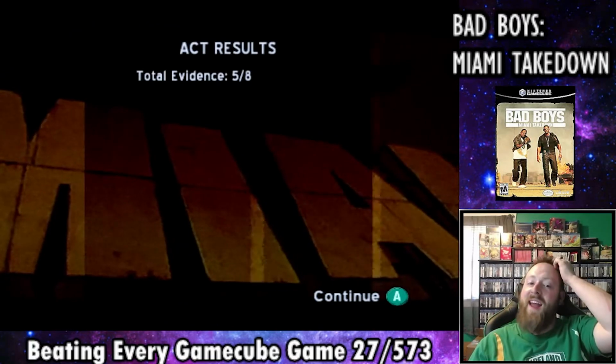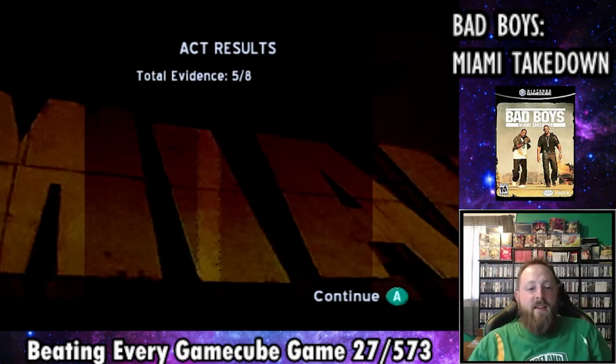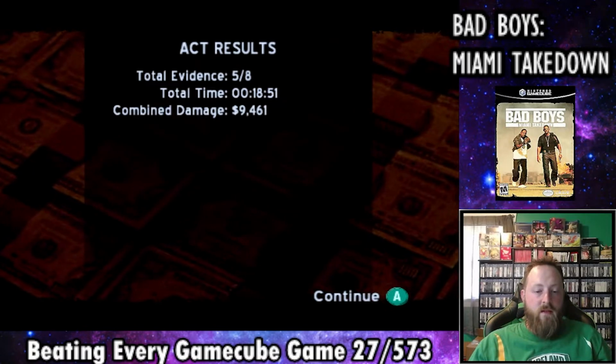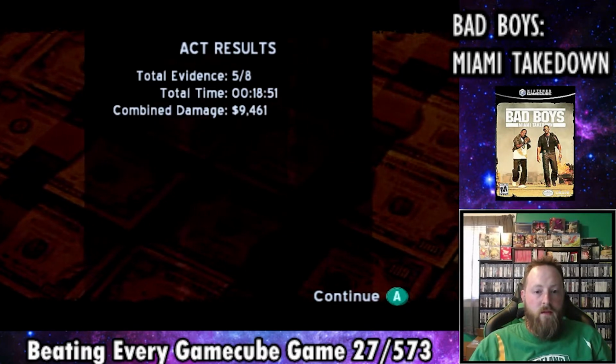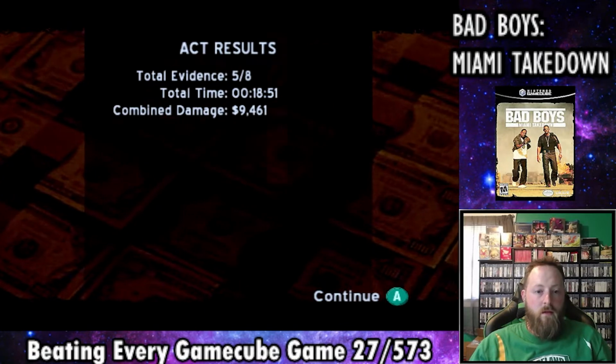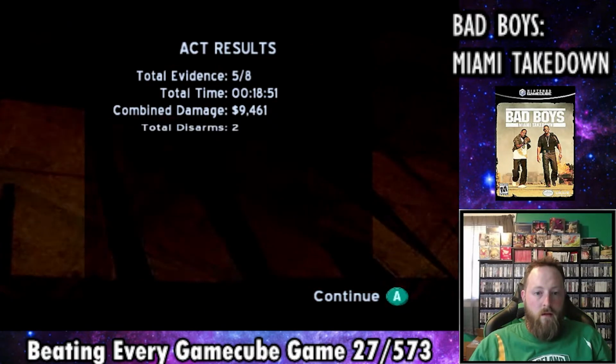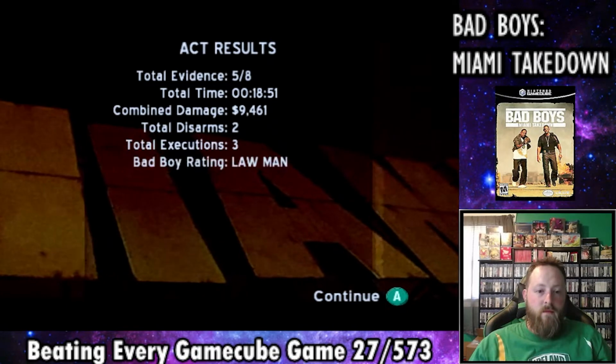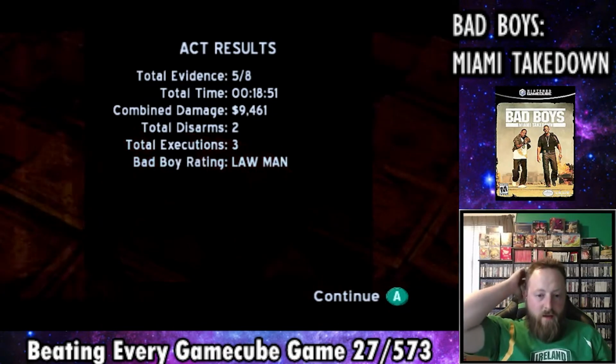Finally, we're done with Act 1, and we get our stats for the whole act, which covers your total evidence found, how long it took us to complete the act, how much damage we did in each stage, total disarms, total executions, and what our bad boy rating is. In this act, we get Lawman, which I have no idea what that means, but cool, I guess.